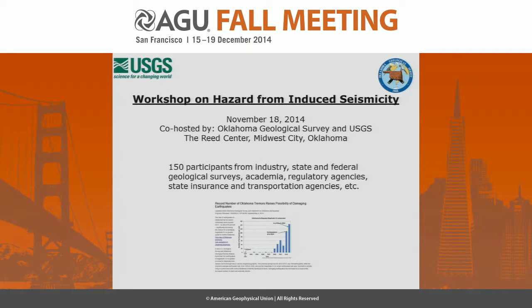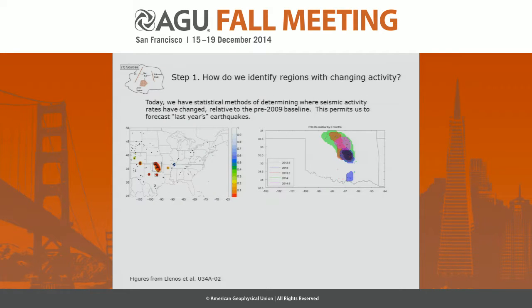So our current focus is going to be on translating the information of the kind that Andrea was describing into a model for what the hazard may be in the coming year. This is a model which I think can be updated pretty much continuously once we have it in operation. But the current goal is now to develop models that go forward in time. And what I would like to do now is to step through some of the issues that we're still thinking about in terms of how we go about developing these models.